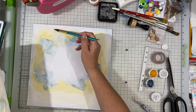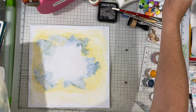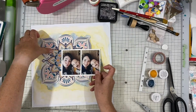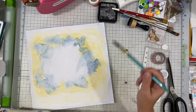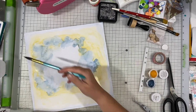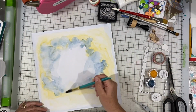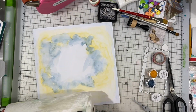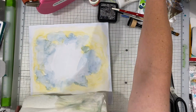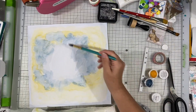And here I go back the next day, and I am just using water to lighten up those greenish brownish areas and to remove some of the hard water lines. And you can see that I'm picking up the ink and it's leaving a white spot, and I'm going back over it. And that's not something you can normally do with a regular old cardstock. So I found that really interesting, and I kind of like it. It did warp the paper a lot more than I prefer, but I was in too much of a hurry to tape it down and let it dry so that it wouldn't warp. So, it is what it is.